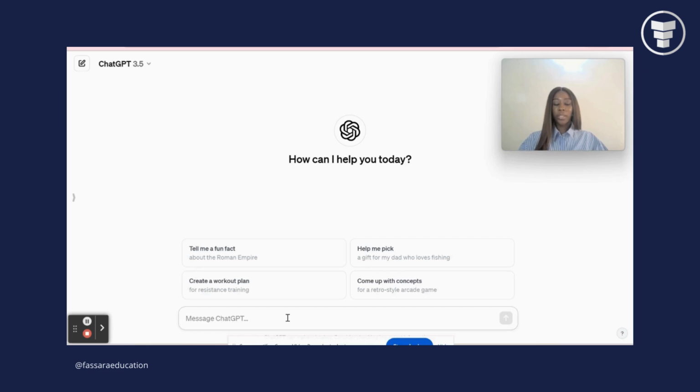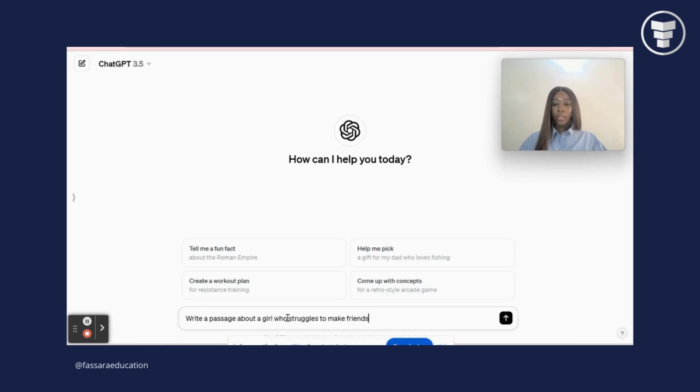Let's provide the example of writing a passage about a girl who finds it difficult to make friends. So we can instruct the chat box: write a passage about a girl who struggles to make friends.